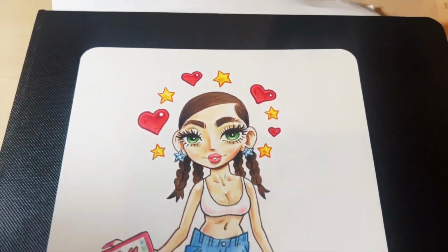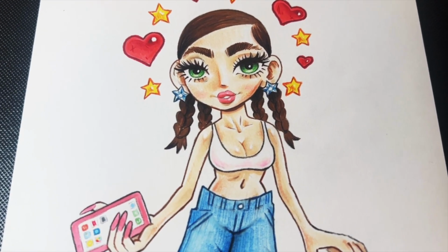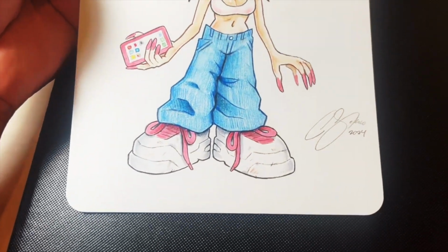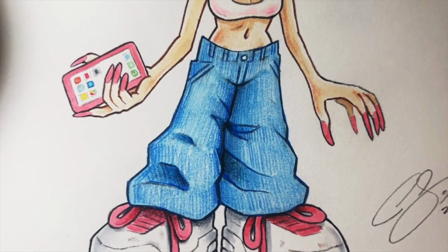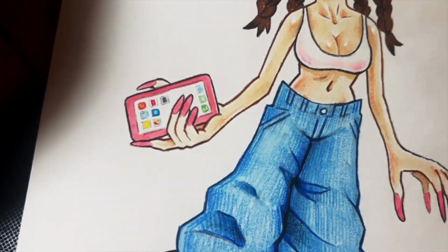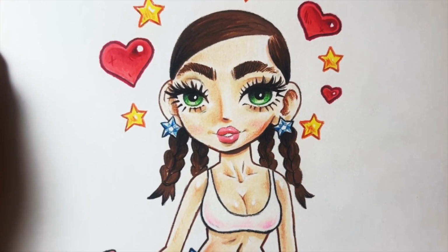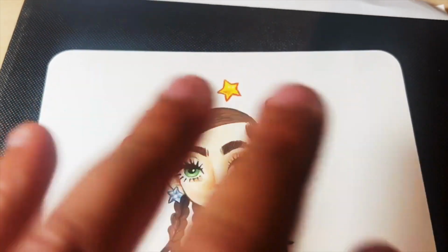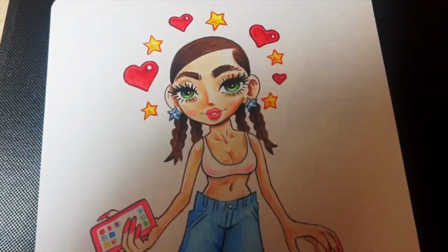All right, so the drawing's finally finished. It actually didn't take too long. I completed it within a few hours in a day. And I love how it came out. I mean, her shoes are a little scuffed up, kind of worn. The jeans came out really nice, the folds, her nails, her hands, the phone, did a couple apps there. Her skin, I really, really like how the skin came out, her eyes. And the stars and the hearts, it all came out really nice. So I'm happy with the final result here.